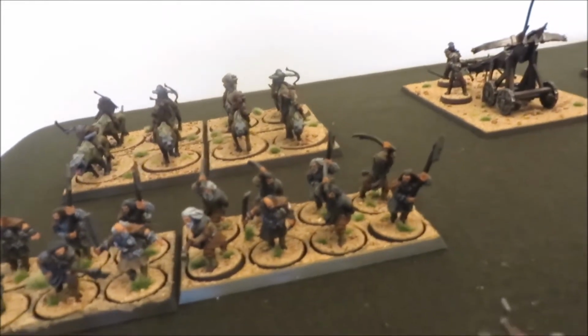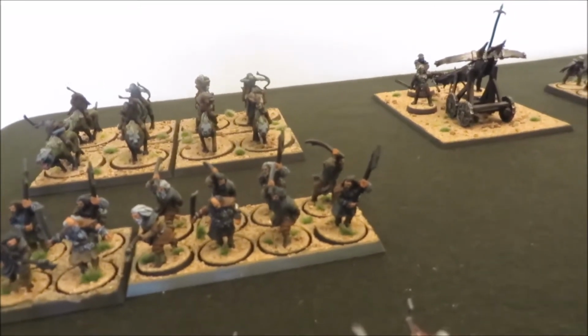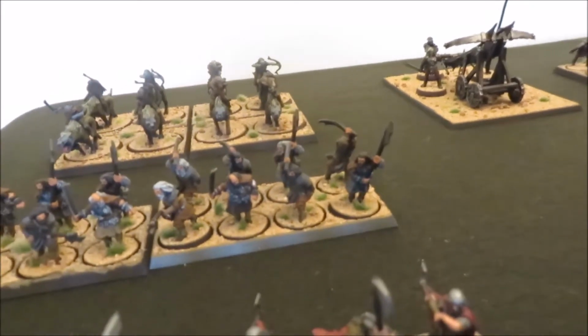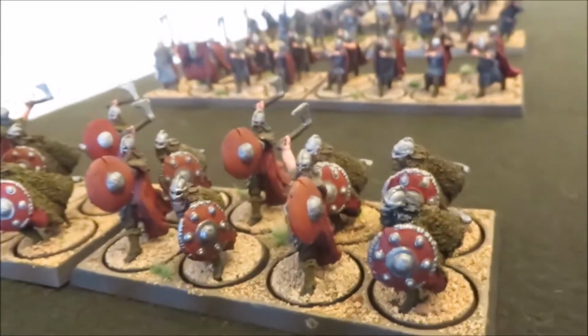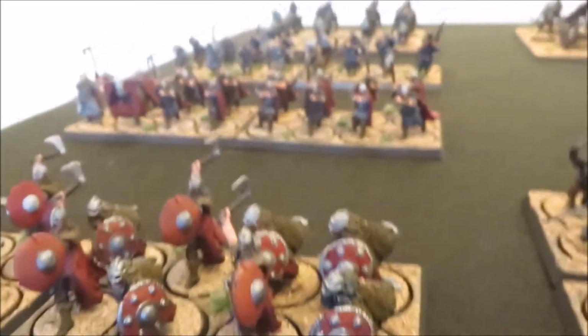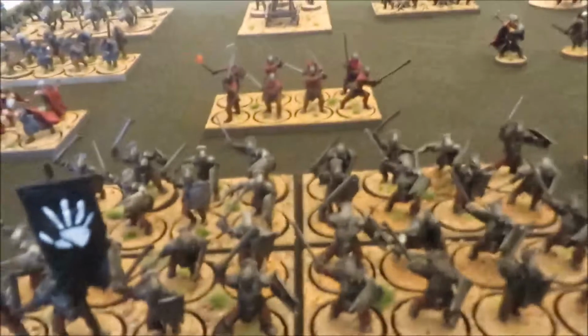But all the Dunlending formations have the Fervent Hatred special rule, and if they make a successful charge, their strength value is considered as 5. So that's kind of the one good thing when you have Dunlendings. You want to rush them up quickly and make sure they get into fights. All right, and so where do we want to go here? Let's go to the Uruk-hai Warriors.